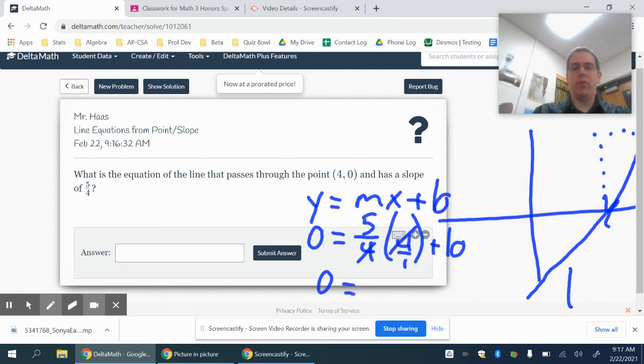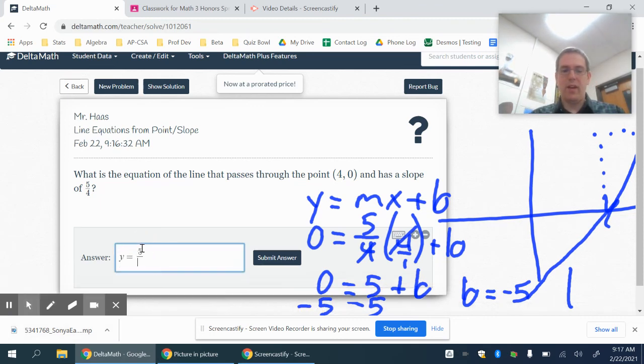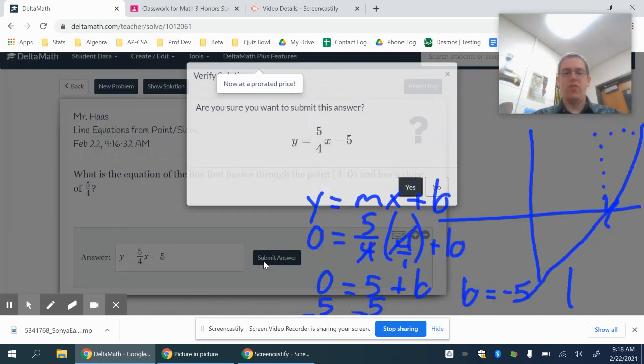So 0 equals 5 plus b. And then to get b by itself, subtract 5. So I do have a negative y-intercept of -5. To write your equation, it's y equals, the slope always goes in front of the x. So y equals 5 divided by 4 for 5/4 x. Be sure you don't put the x down in the bottom, that you go over and put it out to the side there, and then -5 on the end, and that should show you how to do these.